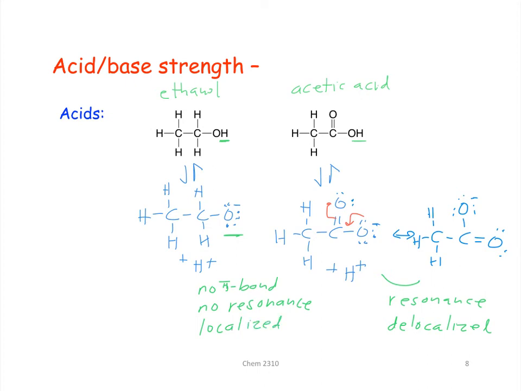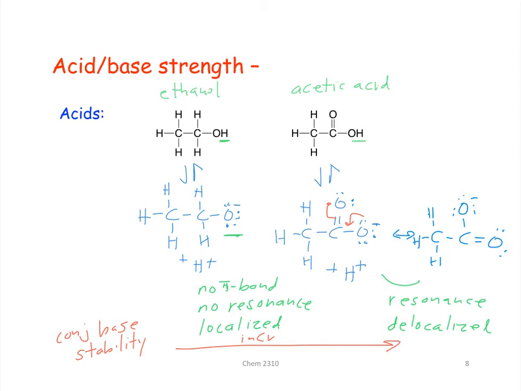Localized versus delocalized, right? So delocalized means the electrons are spread out. Just like when we were looking at the size of atoms, when we have resonance, the minus charge, the electrons are spread, in this case, between more than one atom, and that helps make it more stable. Okay, so if we look at conjugate base stability, it's increasing as we go from left to right.